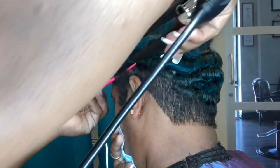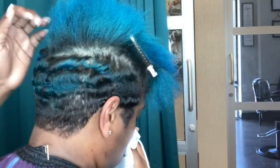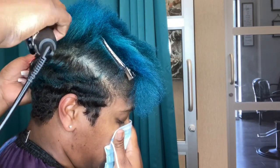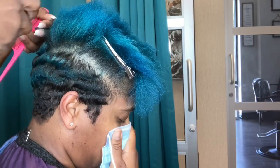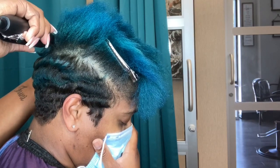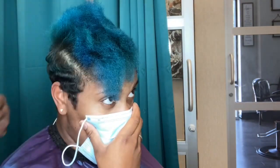So now we are using our 3/10 of an inch iron to curl her hair, and at the same time we are silking her as well. For natural hair, you do definitely want to make sure that your sectioning is a little bit smaller and that you apply heat protectant, which to her hair I applied the Frizz Tamer and Shine Serum. And then I also applied a little bit of our IMS serum to her hair as well.